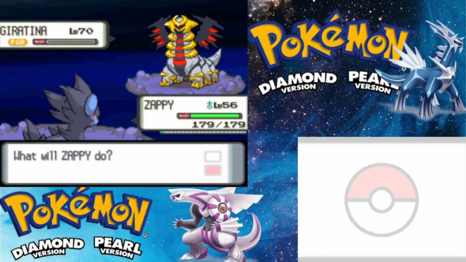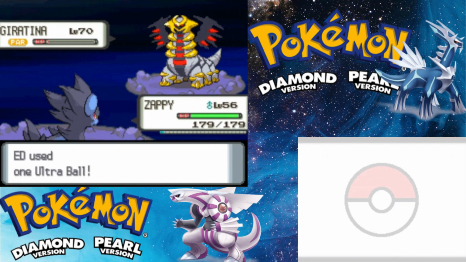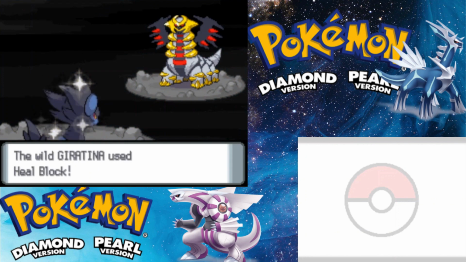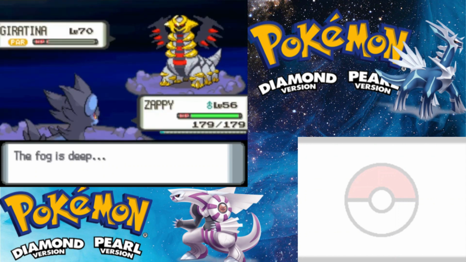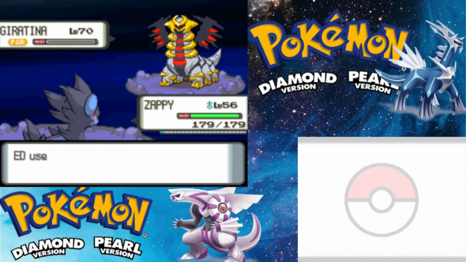Let's throw some Ultra Balls. Straight out. Oh wait. Two. No. Okay, yeah. He's gonna pop out. You know when you're like, oh my god, could it catch it? Heal block stops me from healing, but it doesn't stop me from using potions. I think it only stops you if you have a move that heals, like rest or something like that. But obviously I don't, so.